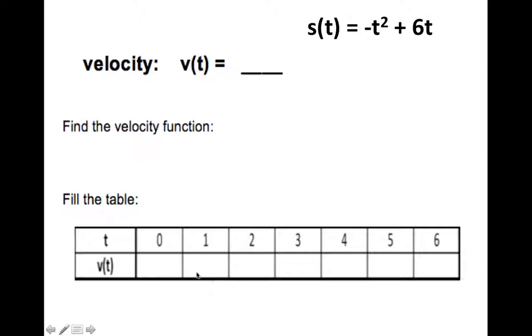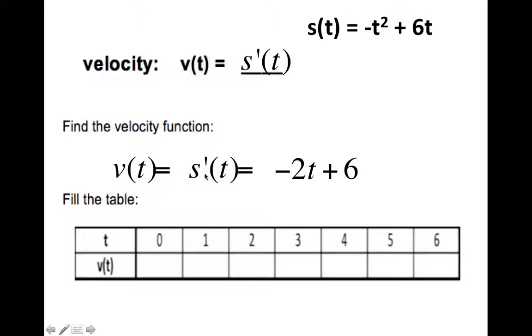All right, now let's get the functions. Here's your position function. That's the original parabola. Velocity, we talked about. Velocity is your derivative, right? It's the tangent line at every point. So if you find the derivative of s, if you find the derivative of that function, you have the velocity function because it gives you the slope of the tangent at every point. So that's velocity. So in our situation, here's the original function. Take the derivative of that. So velocity is the derivative of the position function, and if you take the derivative of that, you get this. All right, so here's our velocity, negative 2t plus 6.